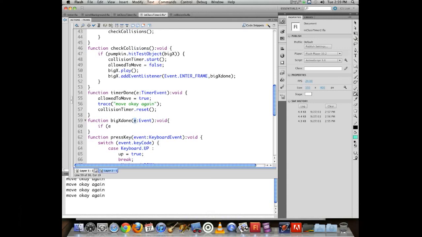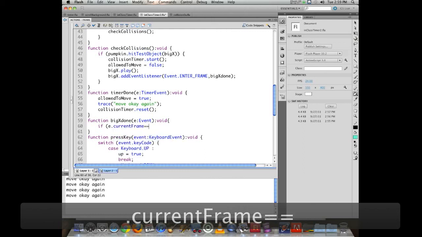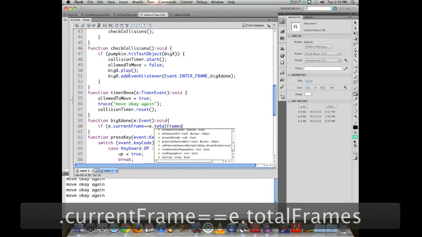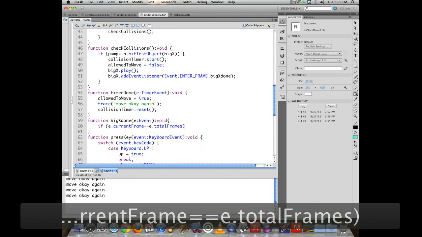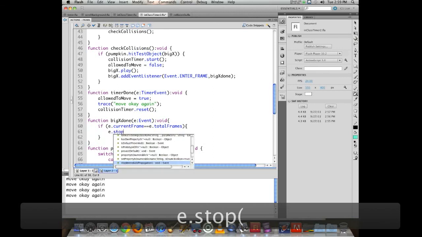Big X registered the event listener. The object of the event is E. So if we say E dot current frame is equal to E dot total frames. So if we find out if the current frame it's on is equal to its total number of frames, then we can say dot stop.